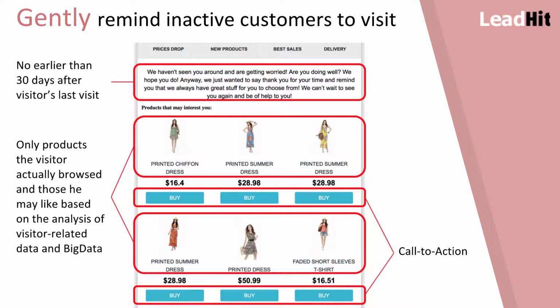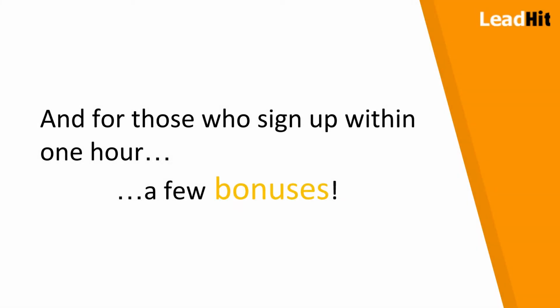One of the biggest things on that list of why people don't buy was just annoying emails. You don't want to be that company because it doesn't work, right? No one's sitting around waiting for the next email to come out from your e-commerce store. And if they are, by all means, send them a bunch of emails. But for the vast majority, if they haven't been to your site in over 30 days, that's the appropriate time to send them a reminder, okay? And then when you do, send them the products that they looked at last time. Why would you send them products that you have no idea if they want or not, right?